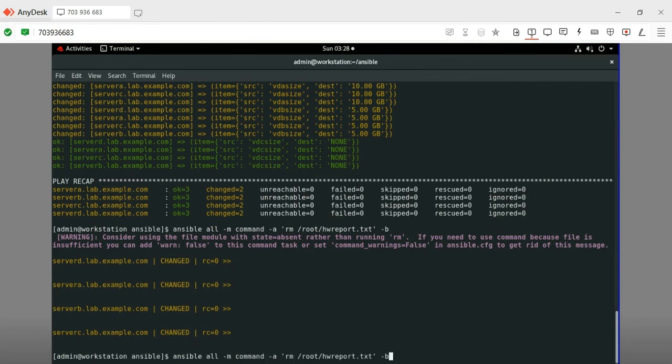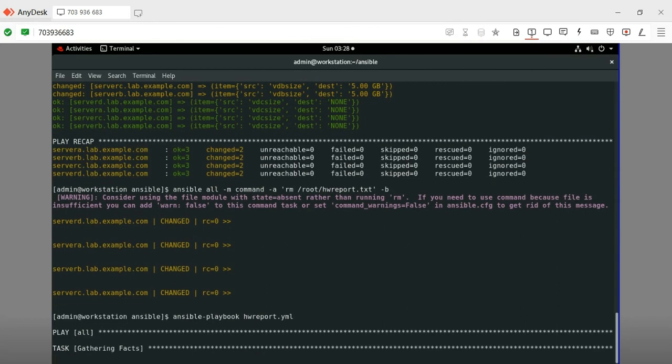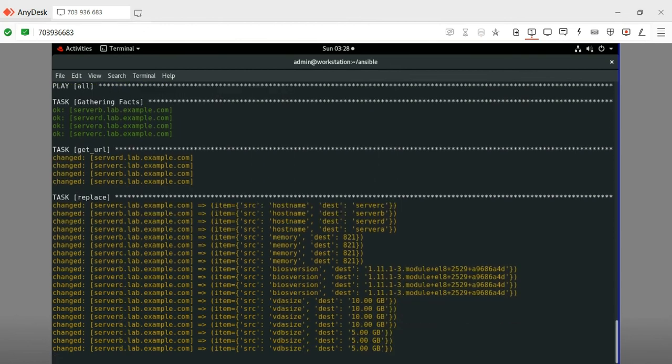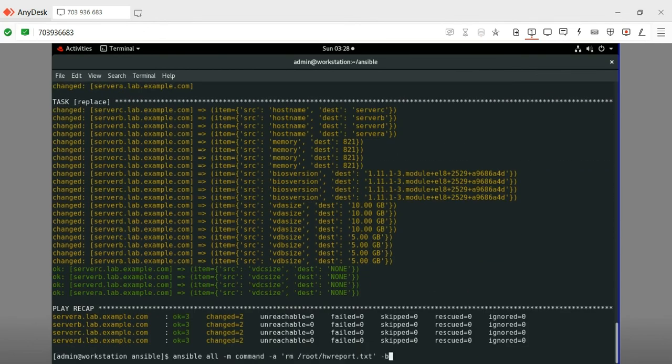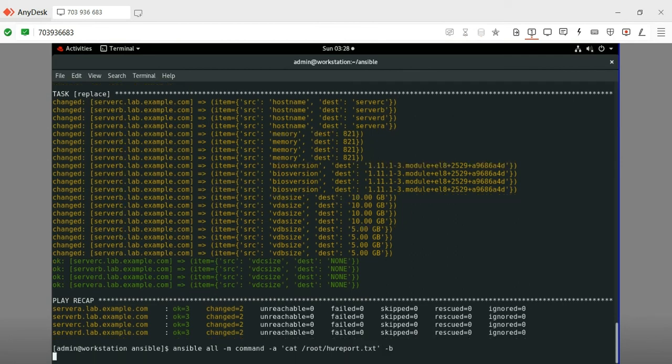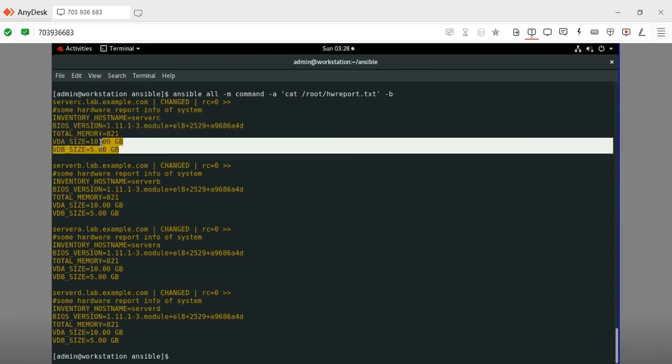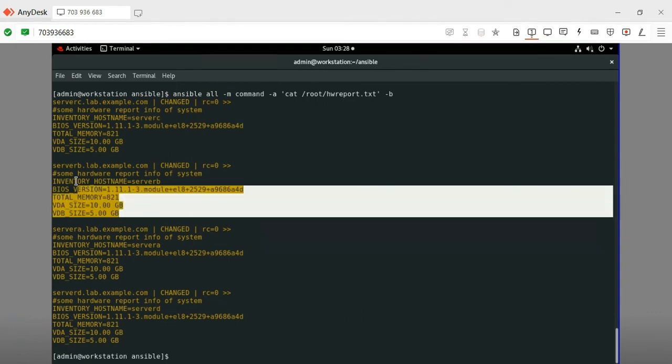Sorry, I should check the file instead. Check the file. Now you can see all the data is available there. VDC is not there.